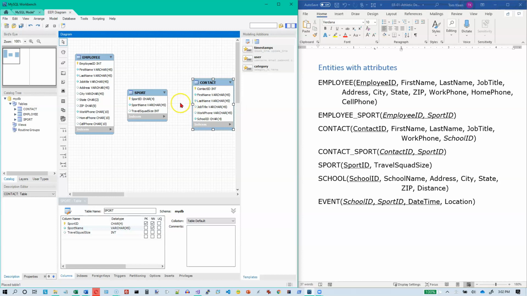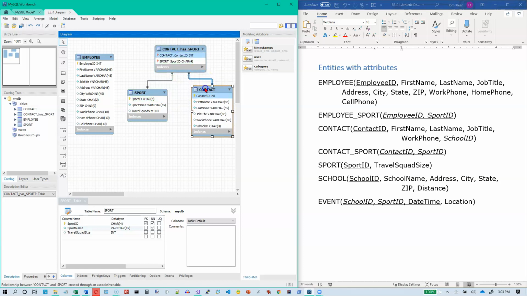So this would be a many-to-many on this one. So let's do many-to-many here. And it's going to be the contact and the sport. Okay? So we get this intersection table, which is exactly what we had here.